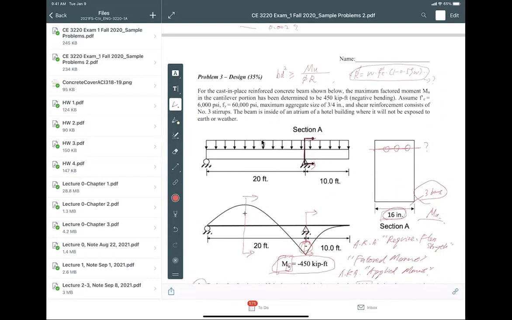Phi is the flexural resistance factor. Omega is the reinforcing index, and omega is rho fy divided by f'c. If you forgot, go back and check that. But all I'm saying is these are known. You can approximate phi at 0.9 at the get-go. So use this equation: d has to be greater than or equal to the square root of Mu divided by b, 16 inches, times phi 0.9 times R. Then you can find the depth of the beam.